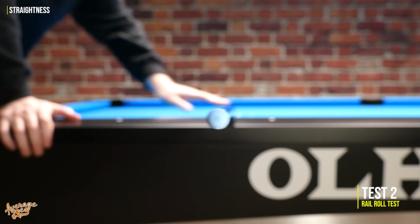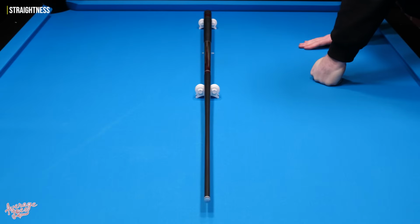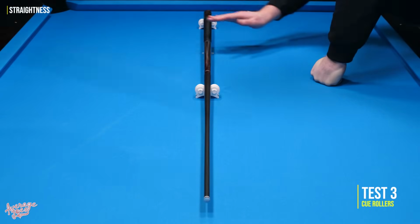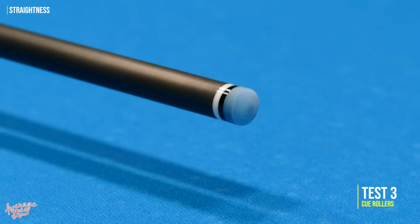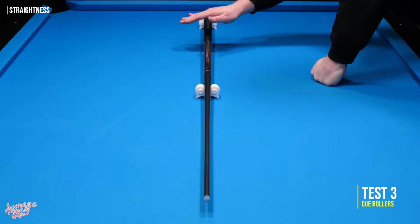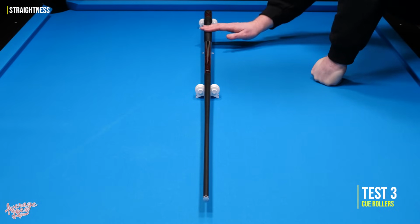So let's look at this further with our toughest test, as this cue moves over to the ball bearing cue rollers. And now we can see the wobble more clearly. And we definitely do have a slight straightness issue with this cue. Now the level of wobble that we're seeing here is far from outrageous, and we should remember that this is a budget cue within its category.